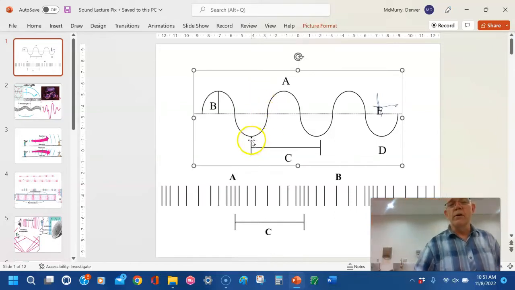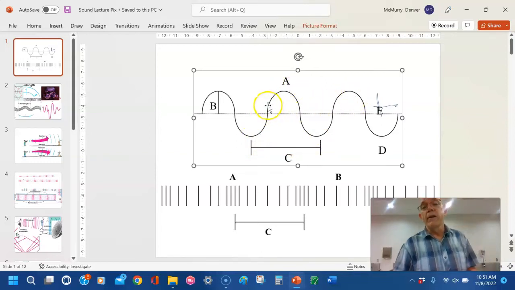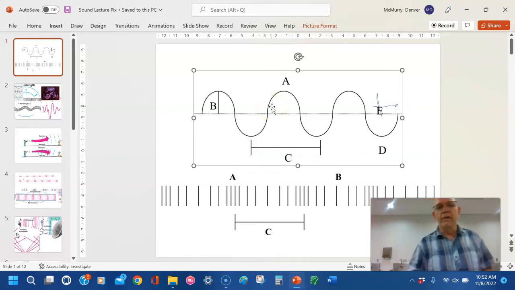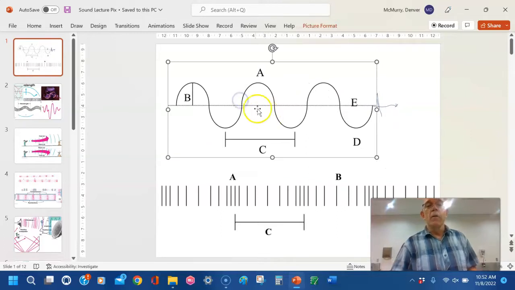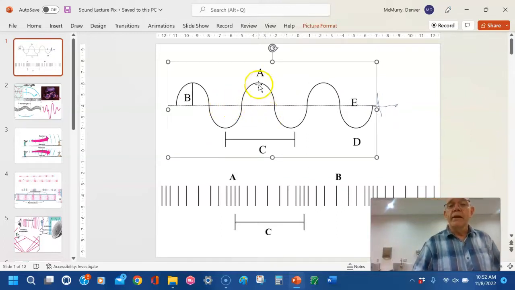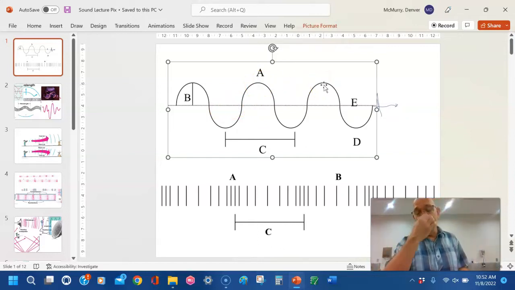Now the distance from one, say, trough to another, or from one crest to another, or for that matter any other part of the wave, if this part where it's going up right here, from that spot, not there because that's going down, but to the next place where it's going up, from there to there, that is a wavelength, or how long one wave is. Okay, and that will be the same no matter where you measure it from for the same wave. But it can be from any point on one part of the wave to the next part that is the same part of the wave. Okay, and that's the wavelength. All right, so you have resting position, and how far up or down is the amplitude.